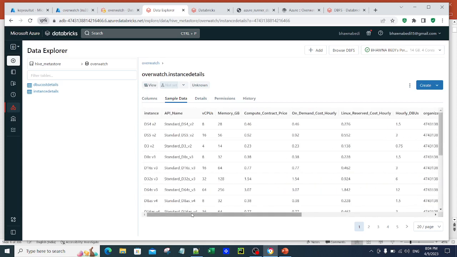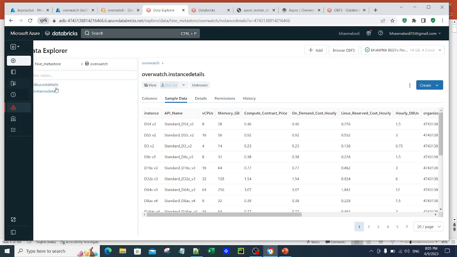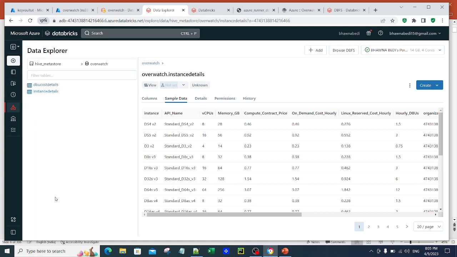Now once you run jobs on a daily basis, it will try to capture it. So you have, let's say, a list of 10 jobs which are running, and then you run Overwatch once a day. What it will try to do is capture the logs from all those 10 jobs and create the tables over here, right? So it will give you, let's say, notebook path, right? How many DBUs it's consuming, what the cluster details are, right? And things like that which you can use, and there will be multiple tables, not just these 2 tables.